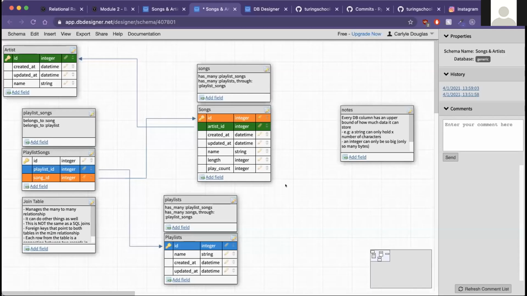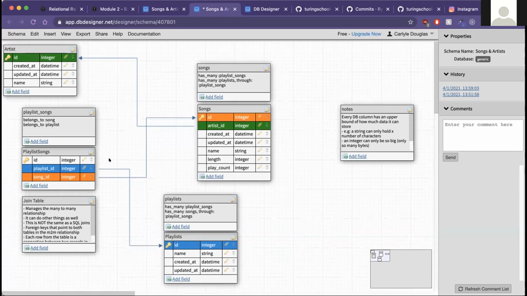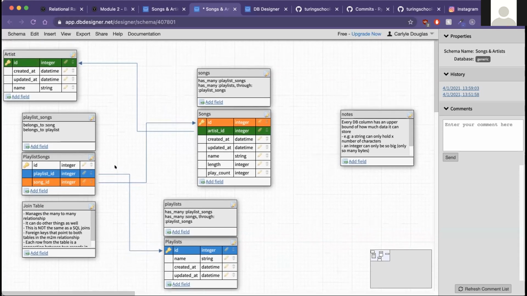Could I ask a question really quick? Absolutely. Well, I guess it's more of a, is this how it's supposed to look? Let me try and share my screen. Make sure I've got no weird tabs up. Don't mind these other ones, these are just my personal notes. But essentially, would our schema look like this for a many-to-many relationship?